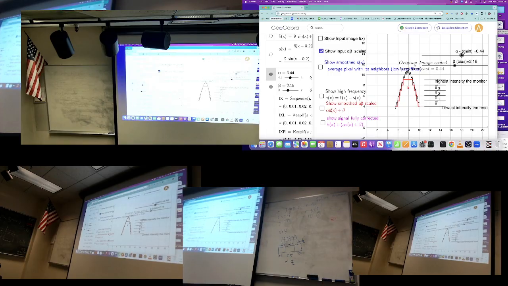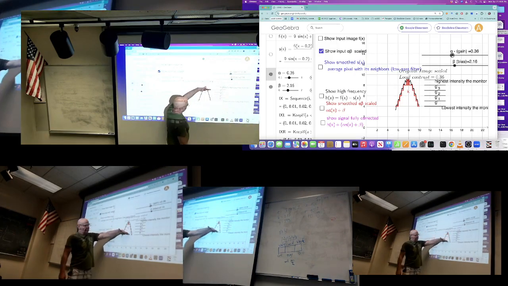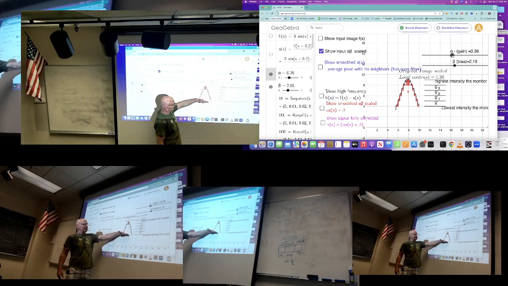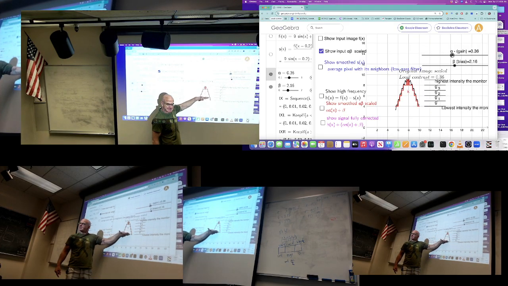Is it like rescaling to just get taller? So that was the best alpha beta that I can get. So at least right now I alpha beta corrected it. So at least in terms of the dynamic range, it all fits. But will I get the same spatial resolution? It looks more blurry than the original image.